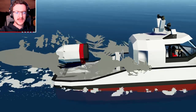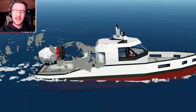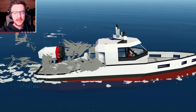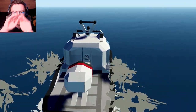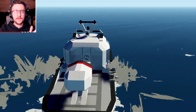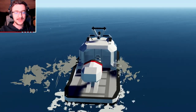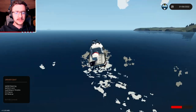Obviously, we got the three missiles on the back in a launcher. I'm not very pleased with the way this works. I'm also not pleased with the way it looks, because I think it looks quite ugly. I think what we're going to do today is have them fold off the side. We'll have a few launchers on each side, so we'll have three missiles on each side, and we'll have them fold outwards and only point forwards. Because this boat is agile enough to turn quickly enough to aim them, I think that's probably the best idea. So, let's go ahead and get on with it, shall we?